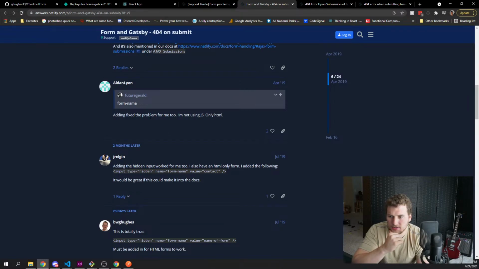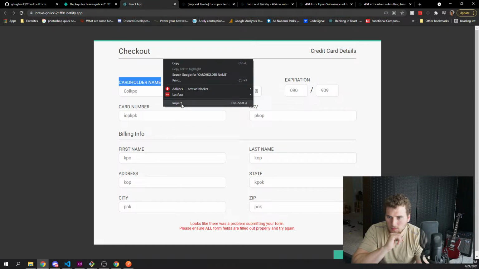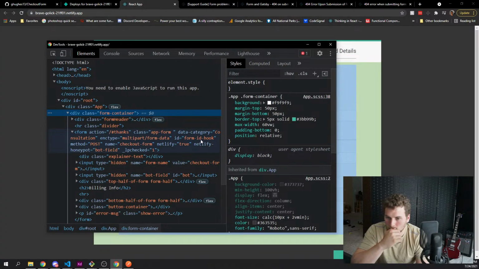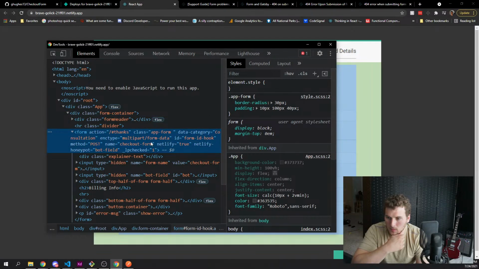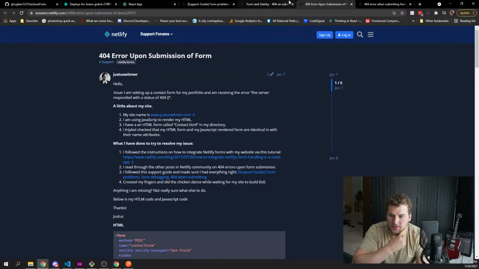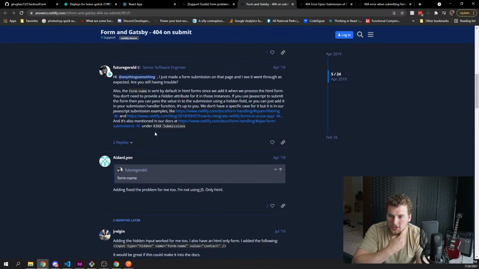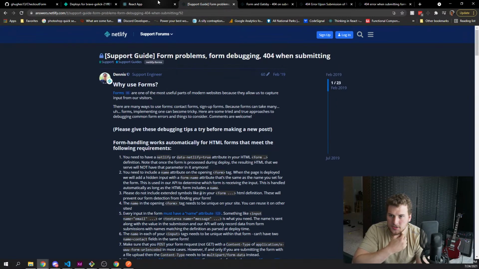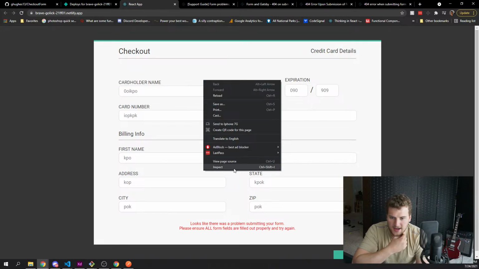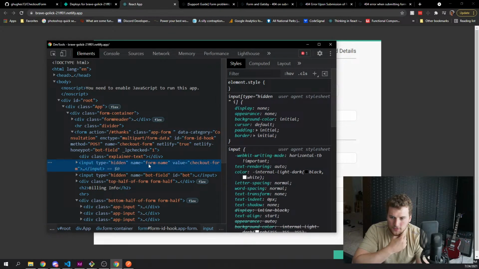Adding fixed the problem. We have form name though, right? Yeah. Am I just using name? Should it be form name? Also, the form name is sent by default, but it adds a hidden field called form name.